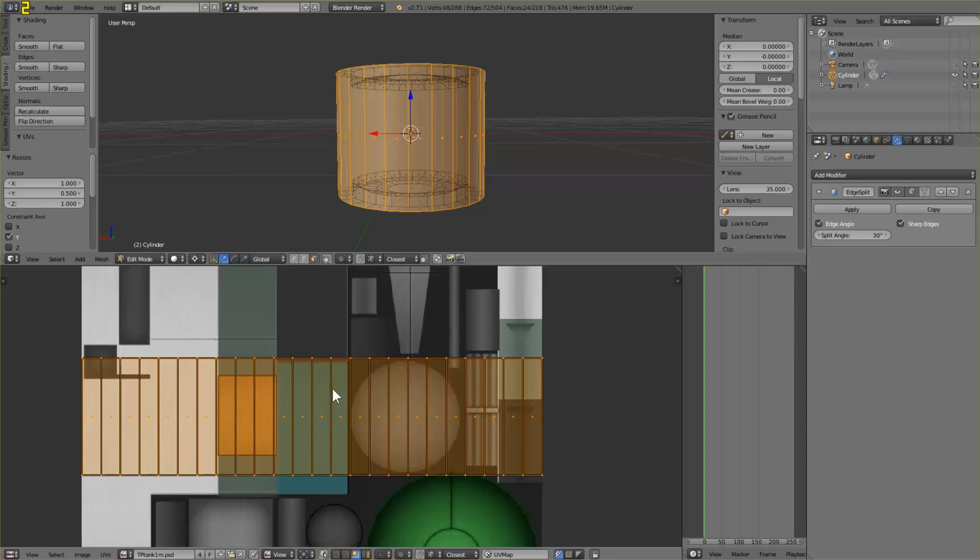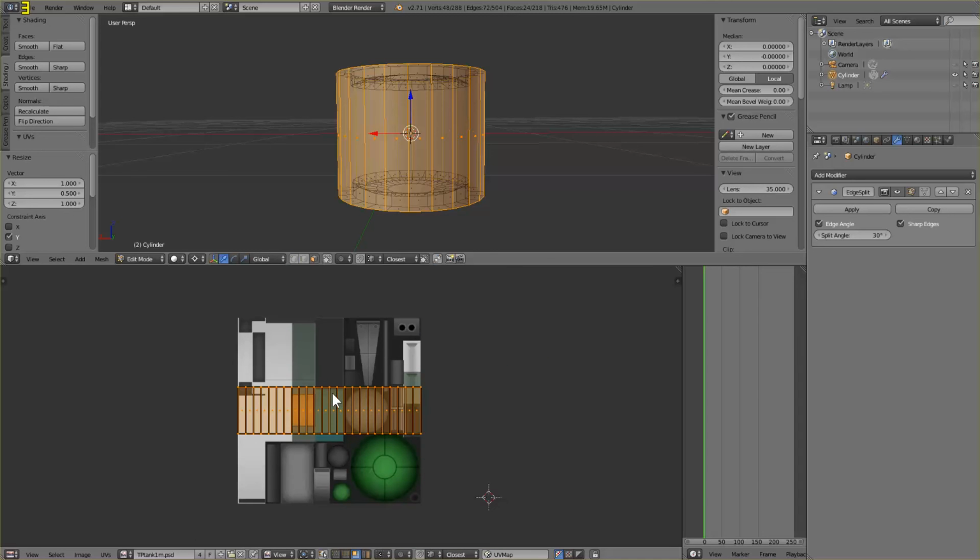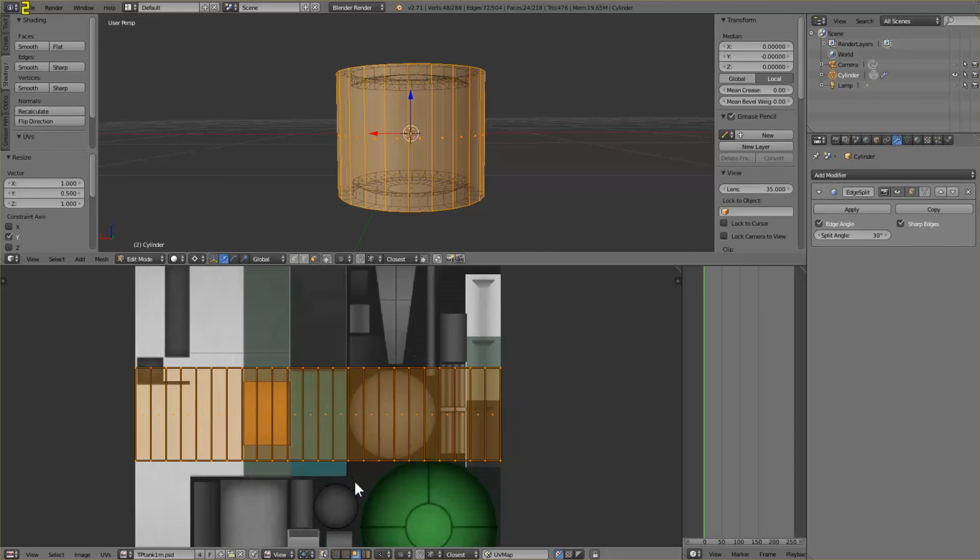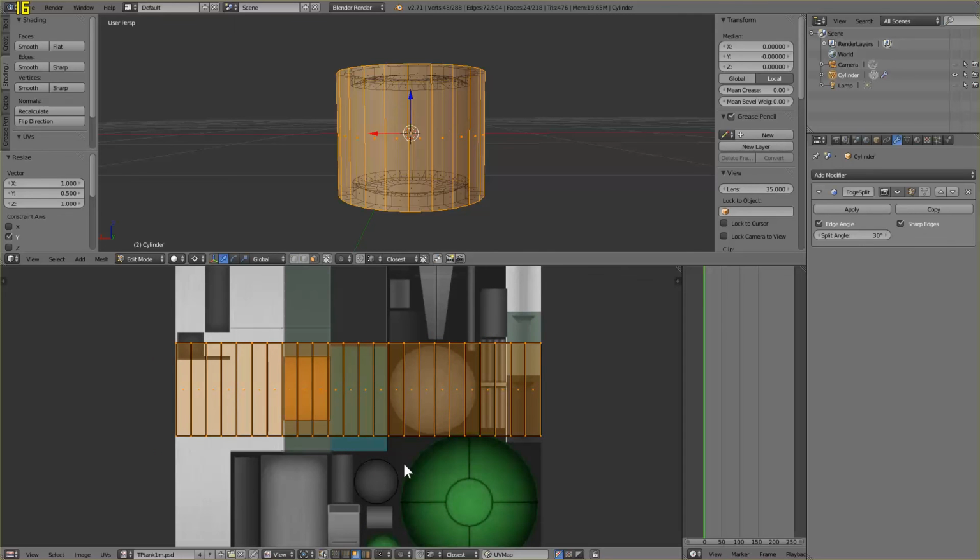Now something that I like to do in my fuel tanks and the like is I like to repeat portions of the texture around the model so that I can fit a lot of different colors into the same texture. It allows me to do a large number of fuel tanks in different sizes and different colors and get away with using only just the one texture. It saves us a lot of memory.